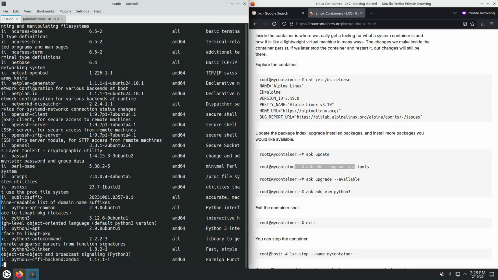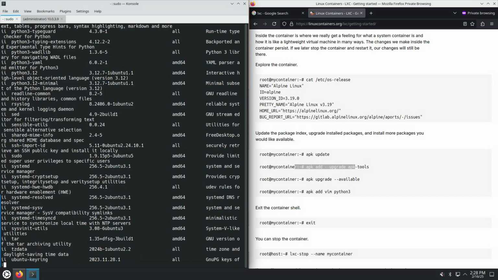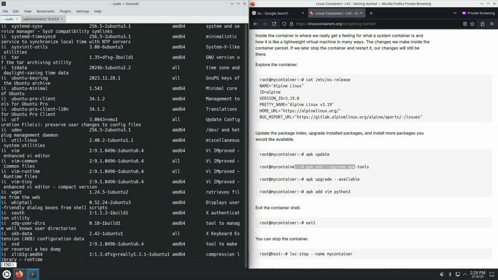I have installed procps, a ton of Python 3 modules, sed. sudo was available by default, systemd was available by default, tzdata, udev, vim.